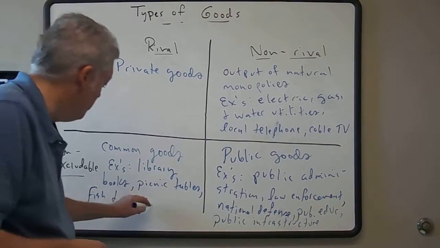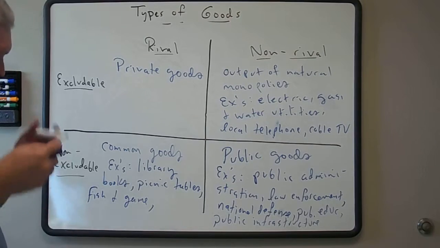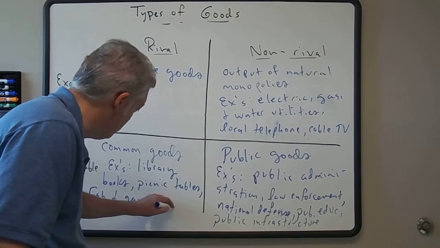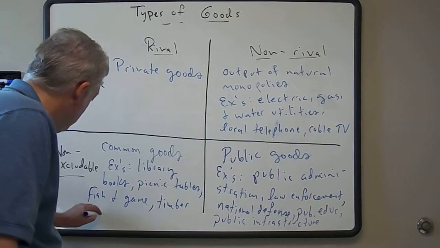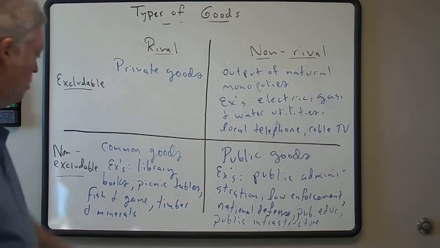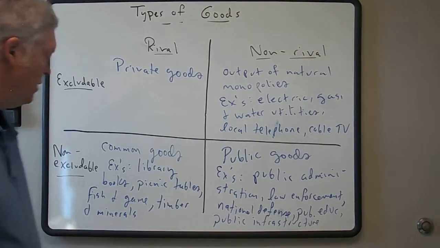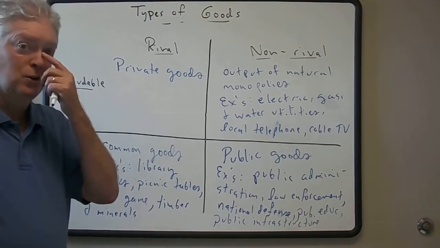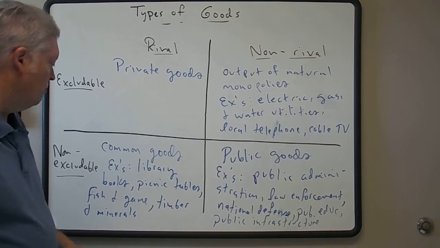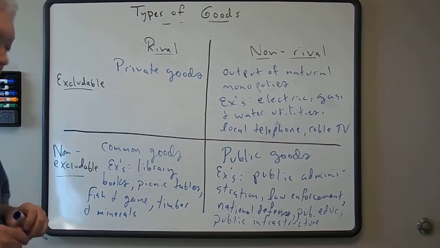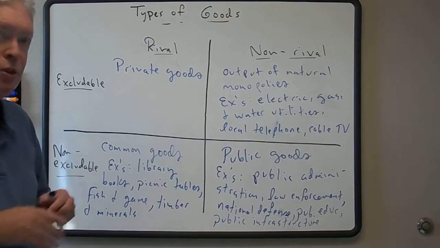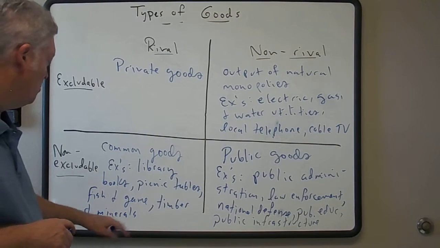And then some other examples, as we sort of work upward here, in terms of what common goods might be. Things like timber and mineral rights, timber and minerals, which are very often on public land, and so there's the public aspect. And so if I'm a timber company and I want to harvest 1,000 acres of timber, I have exclusive access to that. In other words, the good is rival to me, but yet it's typically non-excludable. I'm not specifically paying for the timber necessarily. I may pay something to government, and government may get a piece of that we'll simply refer to as a tax. And the same goes with things like minerals.